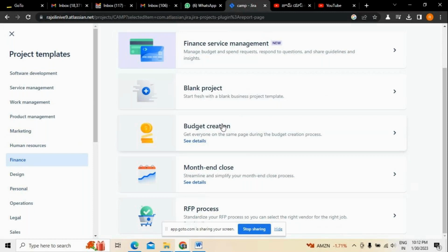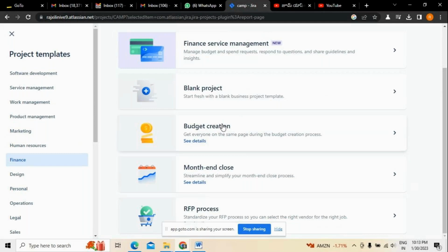for proposals. Right? For example, if there is any kind of proposal to be given to the customer or vendor, we have to create an RFP process first, so that based upon the RFP process, the right vendor will be selected for the right job. This RFP process involves what kind of qualification criteria they are looking for. At the same time, not only qualification criteria, they will also see what kind of legal rules and regulations one should follow. So when is the closure date, right? So all this information will be mentioned under the RFP.